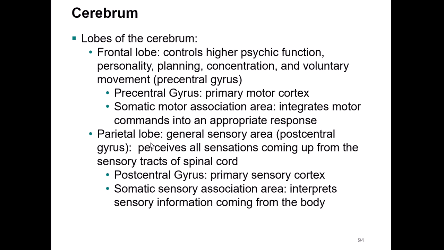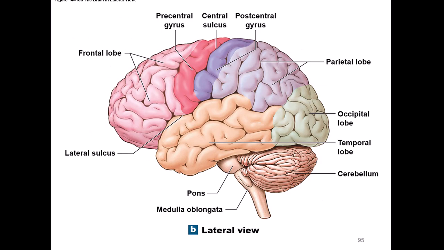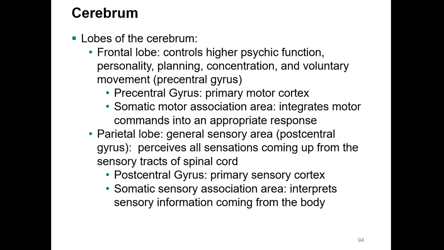The parietal lobe, we said before, has more of a sensory function. So this contains the general sensory area, the postcentral gyrus. And really, just think of the parietal lobe as sensing things from our body. Right? All of this here ultimately is going to work together. But this is that postcentral gyrus where we really specifically can isolate or locate on our body where things are coming from. These are other areas of what we call association areas. They assist the postcentral gyrus. Right? So for me at this point, know that the parietal lobe is a sensory lobe. Okay, so that's the frontal and the parietal.